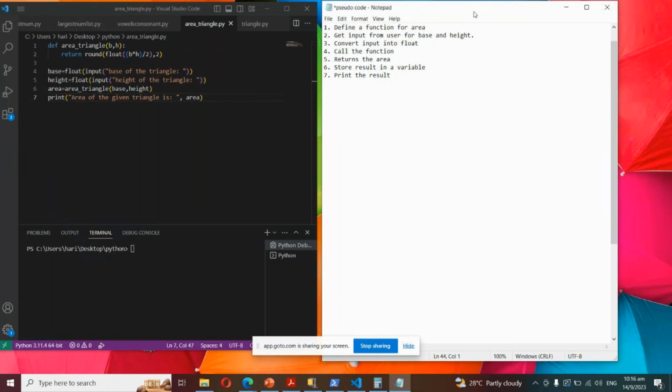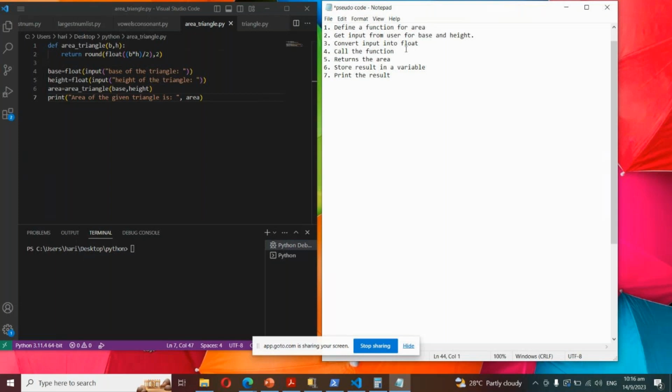Okay. So first thing for area of triangle, we need two main things: base and height to calculate the area. And I wrote two programs, one using a function and one without using a function. So first, we should get the inputs from the user for base and height.